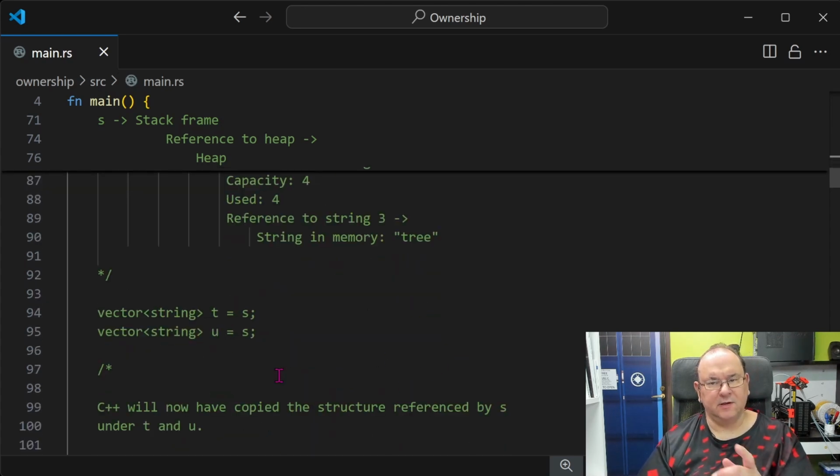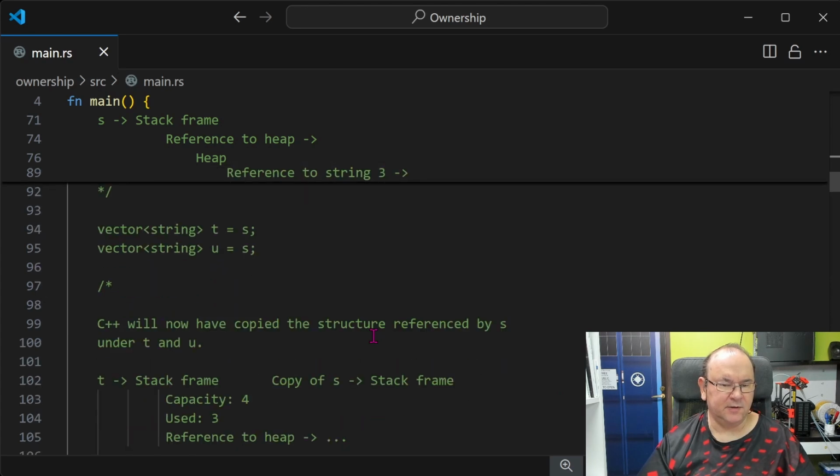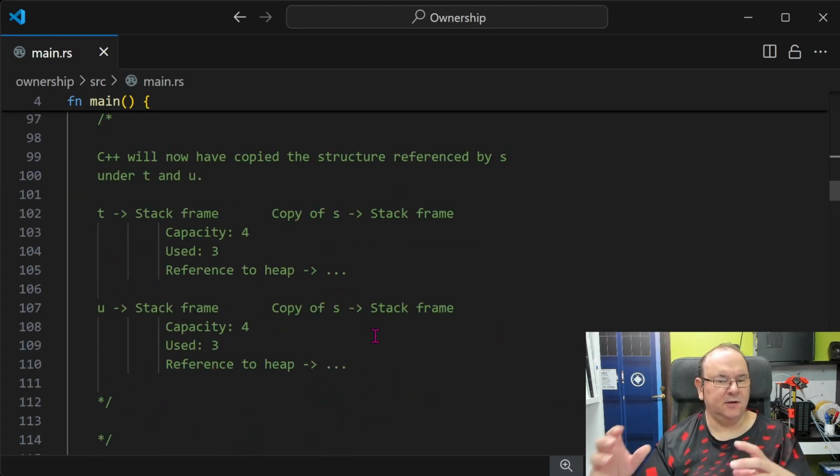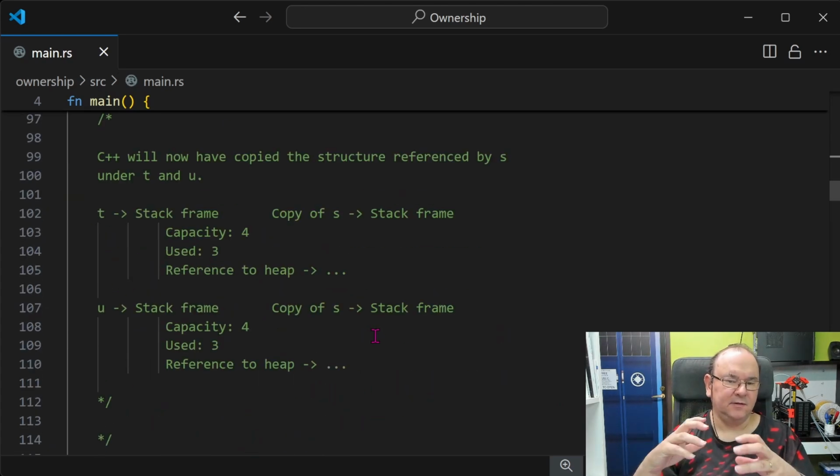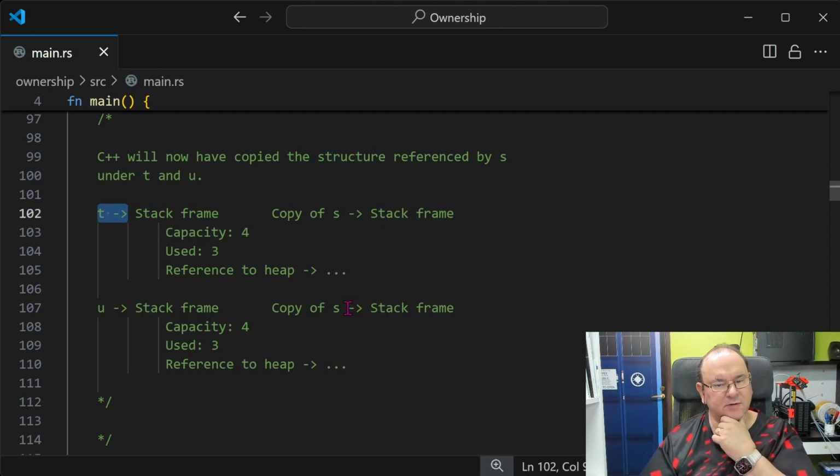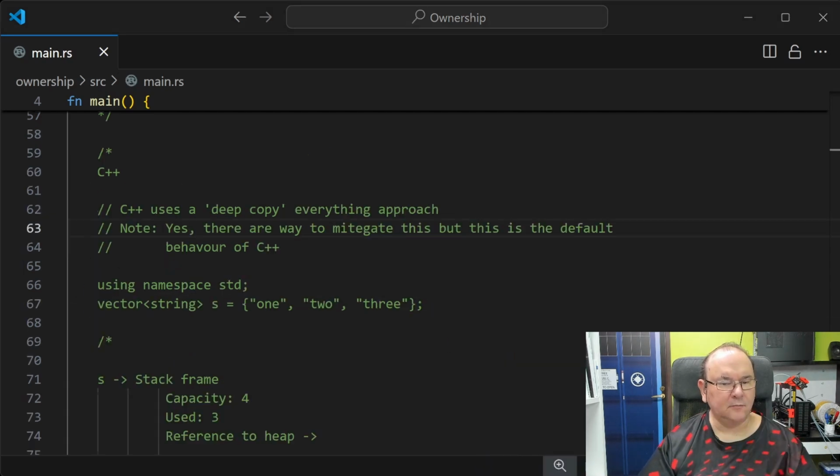So what happens when you do this type of operation, assigning to two other local variables? In this case, C++ will make a complete copy of the structure and then have a pointer to that new structure from the individual variables.